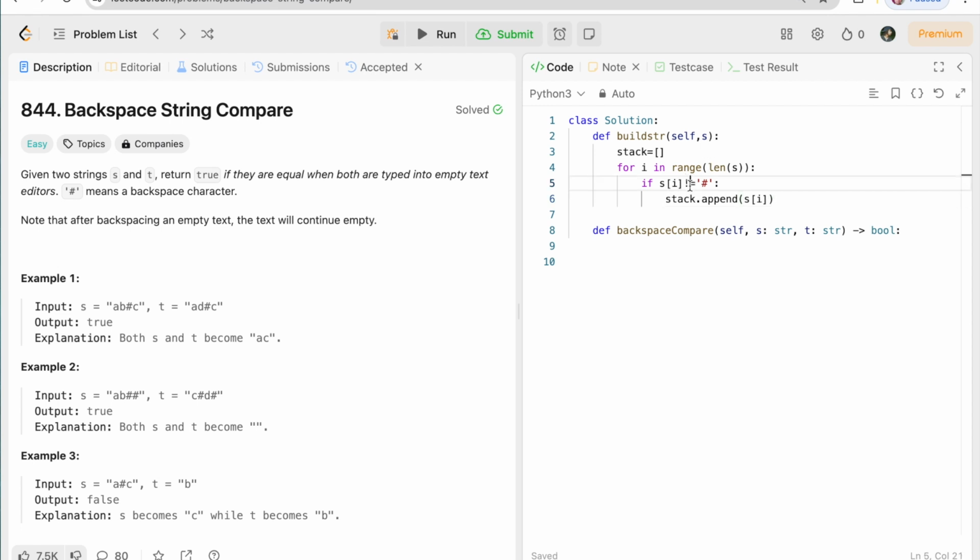Or we'll say that if it is a backspace character, okay, and the stack is not empty, then we'll just pop out, right?